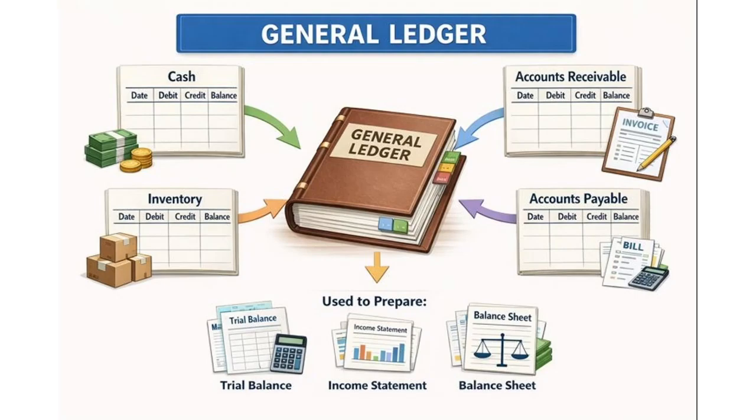In the previous lesson, we talked about journal entries. We learned how to record the transactions using debits and credits, and we worked through a practical example together. Now we are going to continue with the same example and see what happens after the journal entries are recorded. This will help us understand how transactions flow through the accounting system.